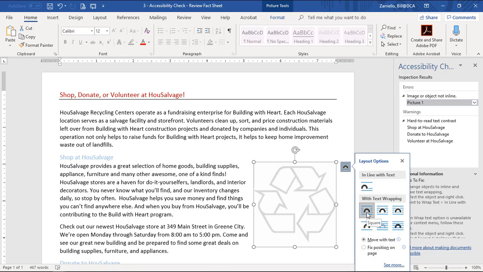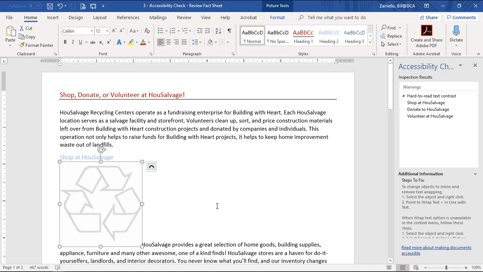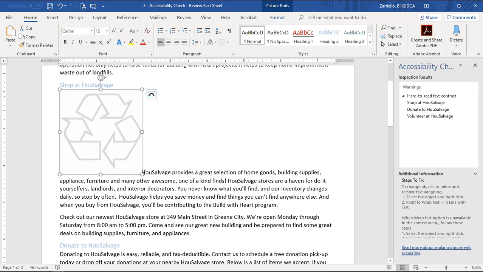It's currently set to wrap, which means that every line in this paragraph is going to be read, and then the alt text, and then the next line in the paragraph will be read with the alt text, and it will continue doing that all the way through these 2 paragraphs. We want to make sure that it's set for inline with text so that alt text gets read once at the right spot. I'm going to choose inline with text and it moves my image all the way to the left-hand side, and it also puts it right in front of that particular paragraph. So we'll read the alt text once, then the rest of the paragraph.